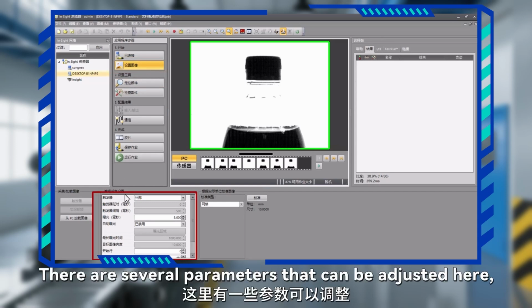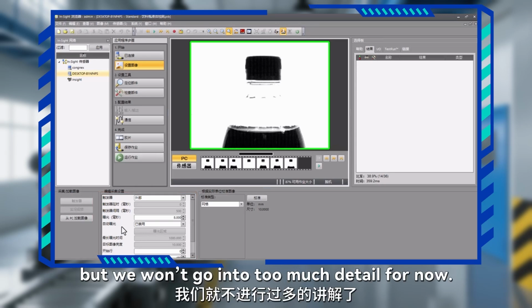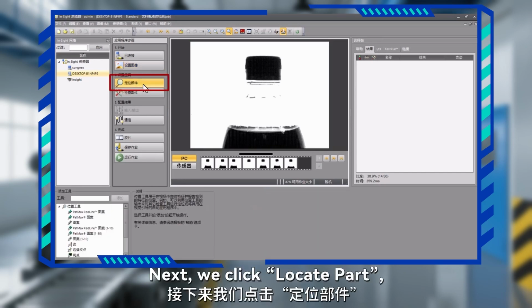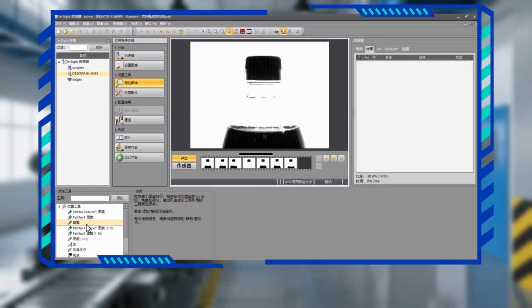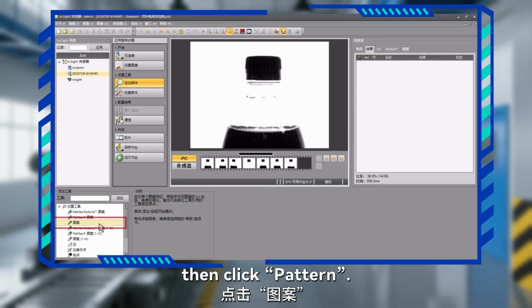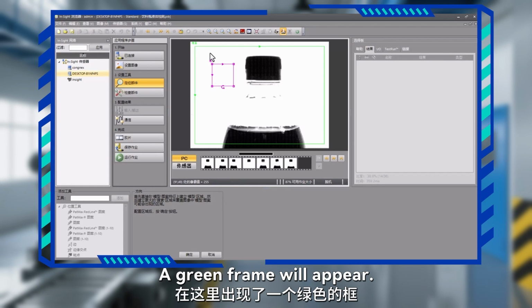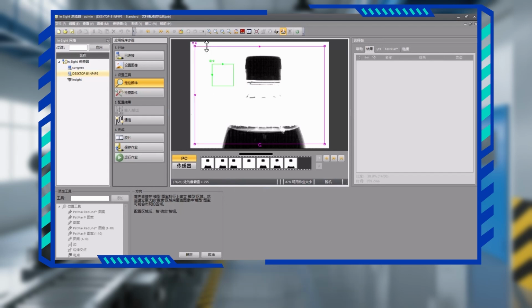There are several parameters that can be adjusted here, but we won't go into too much detail for now. Next, we click Locate Part, and then click Pattern. A green frame will appear.